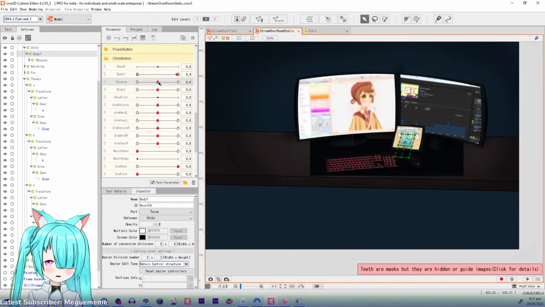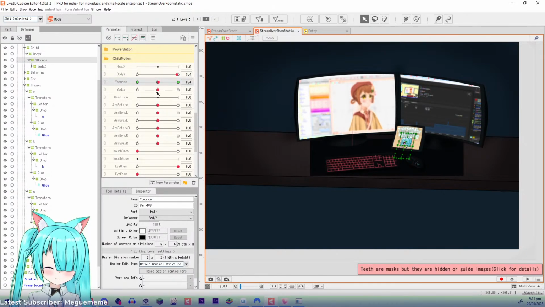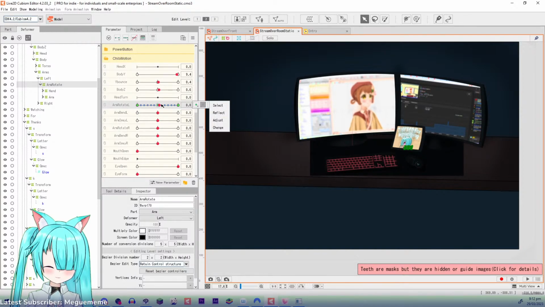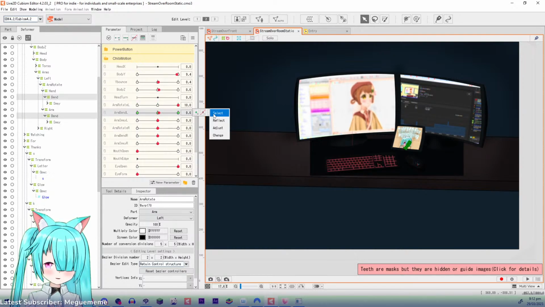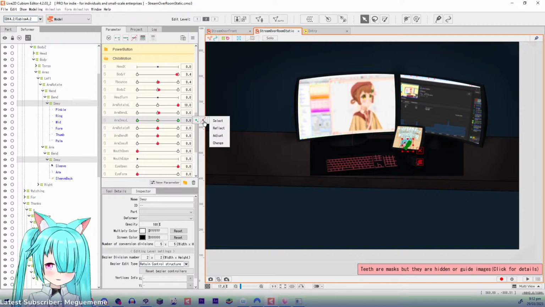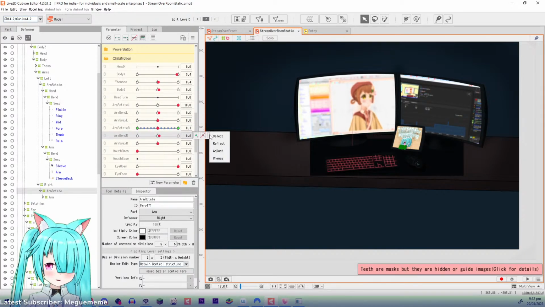What I think it is, it should be a part moving back and forth in terms of draw order, but all of these are only on the formers, so it shouldn't be any of these.